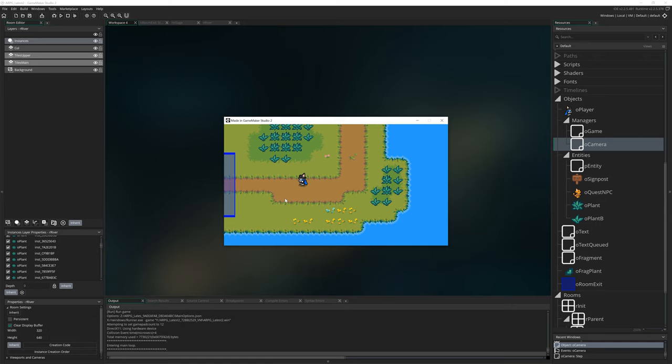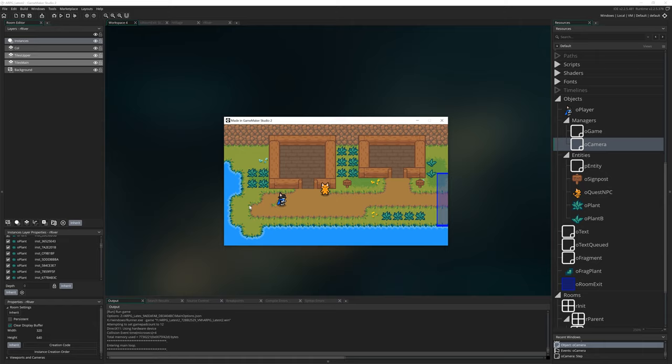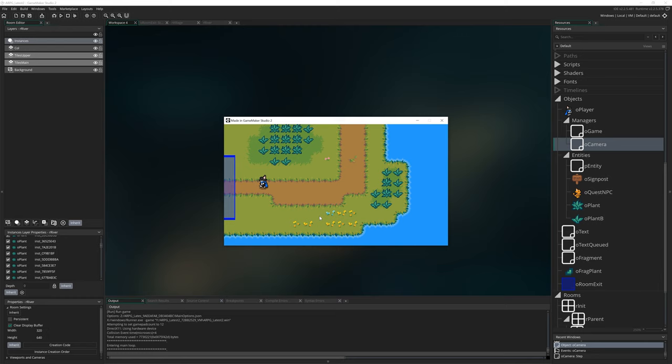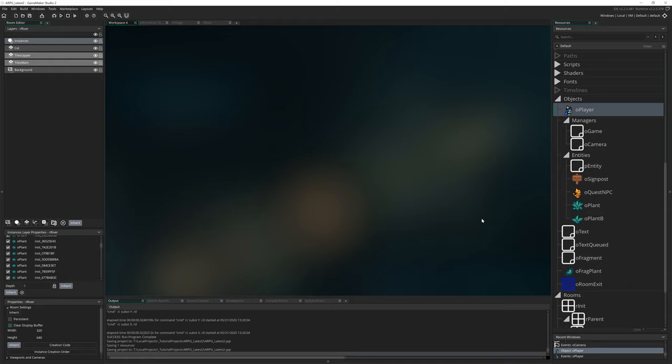Our camera starts way up, near the top of the room, and we're not actually being positioned at those coordinates that we set, okay? And if I come back in, I'm here where I would originally start, and that's the issue we're trying to solve, right? That's why just a simple room go to doesn't really work here, and we need these global variables.